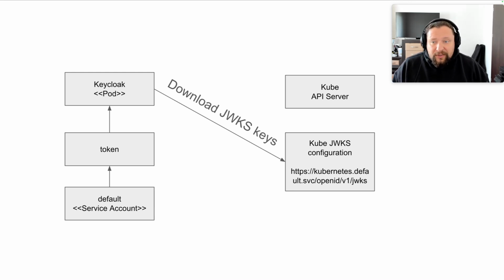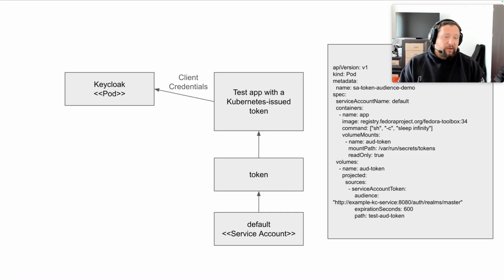What can we do with this? Well, we can create one of the workloads and mount a token into it. Again, this can be bound to any of the service accounts, but all we have to do is set the proper audience of that token which is created. And from now on, Keycloak can verify whether this token is valid, and with small changes, it can also use the signed JWT client authenticator for the client credentials grant. Let me show you how it works.